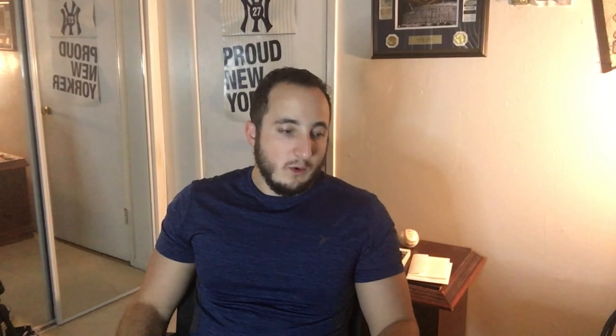Let's look at how to calculate your earnings. If you have $10,000 sitting in Gemini U.S. dollars earning 8.05%, in two years that $10,000 will turn into $1,674.80 just in interest alone — that's the power of compound interest. It's an exponential curve: compound interest goes up exponentially over time, so the interest you earn will earn more interest. Right now I have about $5,000 in that account as my emergency fund, and on that $5,000 I will gain $837.40 in interest in just two years using the Gemini Dollar.